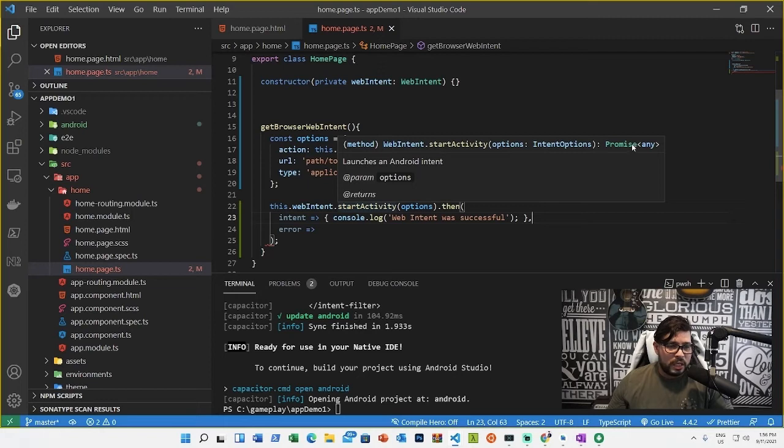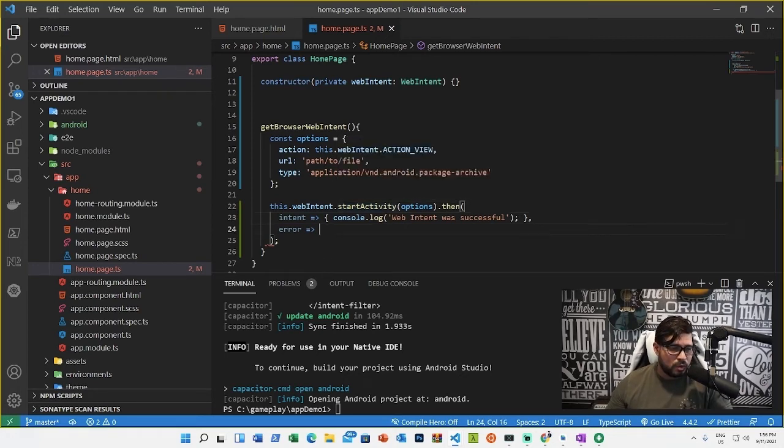If the promise is good, if you get a successful call that your application can open a web intent, you will get back an intent result that has information and all those things. If you get an error, then you are gonna get an error message.